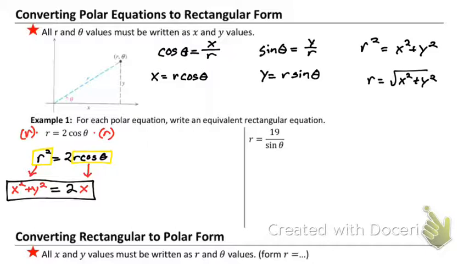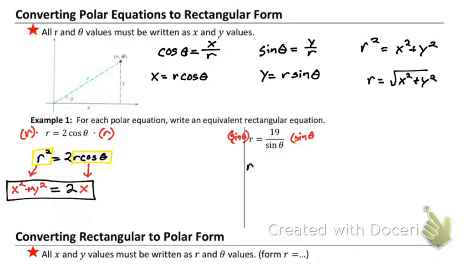All right, our next one is r equals 19 over sine theta. There's 2 kind of methods we could use. We could take this sine theta and say it's y over r. But then we have 19 over y over r, and several of you struggle with fractions, and you might actually struggle solving this. So what I'd probably do is simplify your fractions first, and then worry about reducing them down. To simplify that fraction, I would just multiply both sides by sine of theta. Multiply both sides by sine theta.